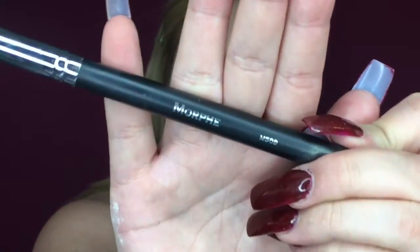But anyway, moving on, I took that NARS blush. I'll have the name of it down below because I don't know it off the top of my head. And I put that on. Usually I'm not a big fan of blush, but since the eyes are so heavy, I kind of like to balance my whole face out and add a blush.